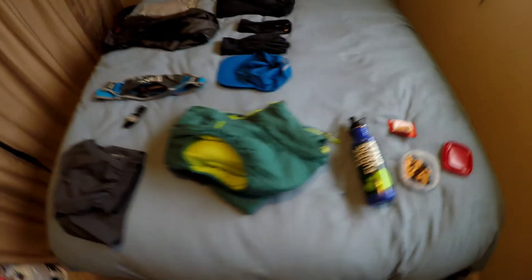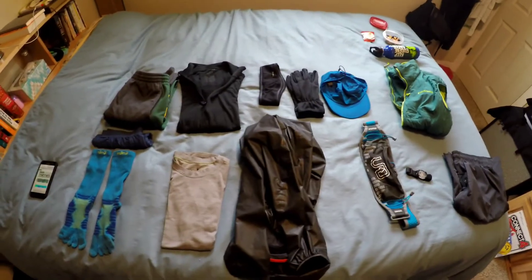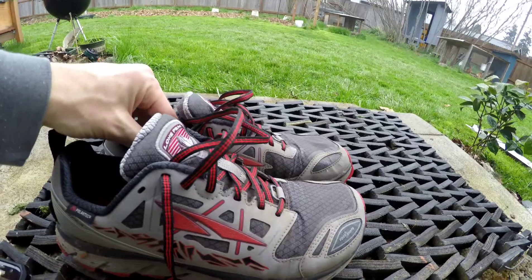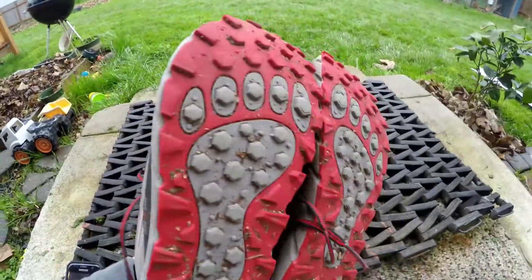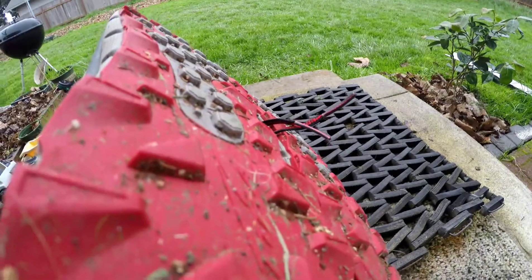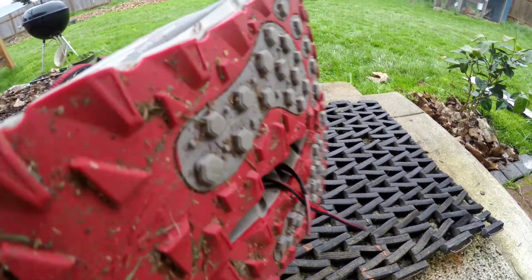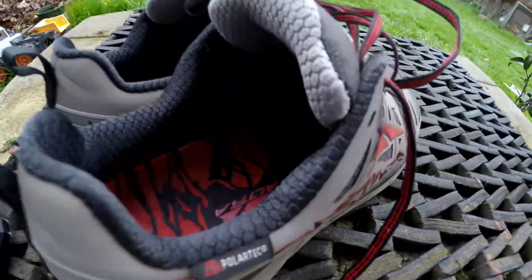So that's how I plan for a trip. Weather first. Think about your layers from your feet all the way up to the top of your head, all the way out to your hands. I'm going to be running in my Ultra Lone Peaks — they have pretty good traction — but if I'm going to be running on packed snow, I'll put on some type of traction device like a Yak Track or Katula.